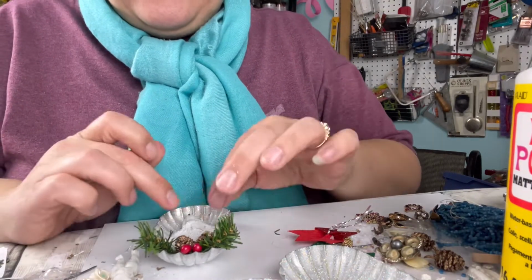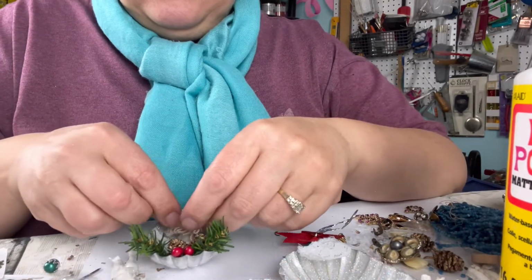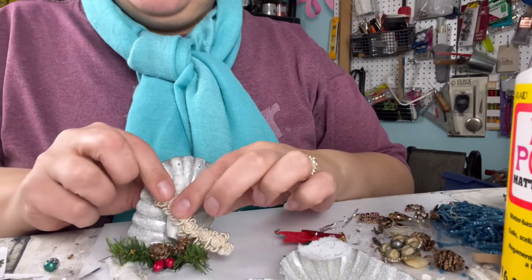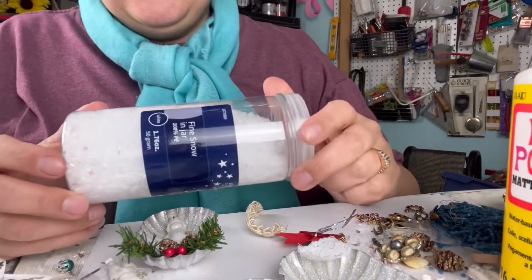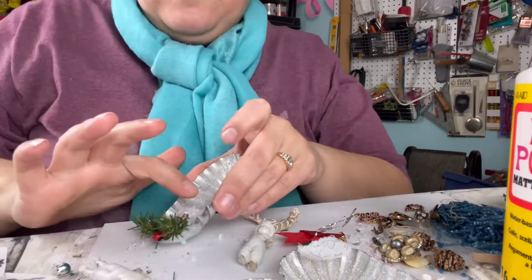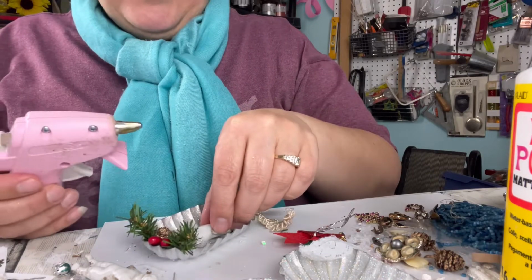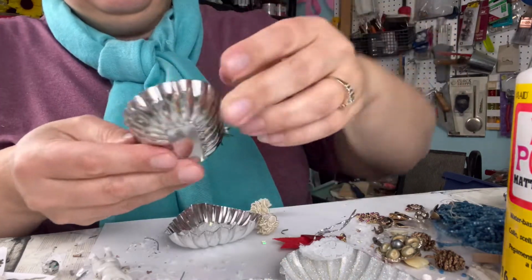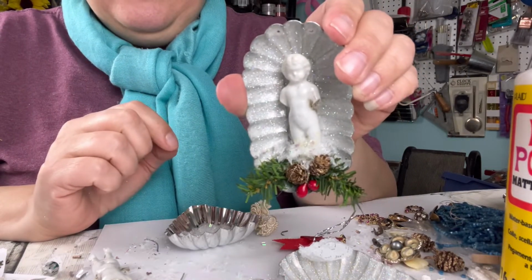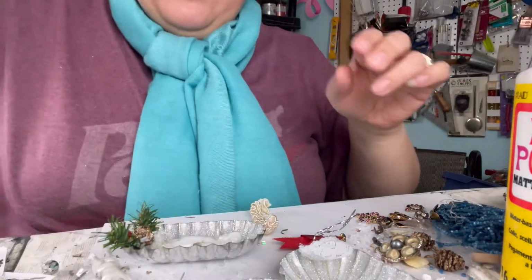Let's see. I have this one. That looks kind of cute, sort of draped over her. Put some snow in there. Okay, I'm gonna tack her down because I like that. She looks like she's standing up to her knees in snow. Definitely gonna have to deal with these strings, but there she is in all her glory. I'm gonna embellish her a little bit more. Now she is standing in the snow. Charlotte in the snow.